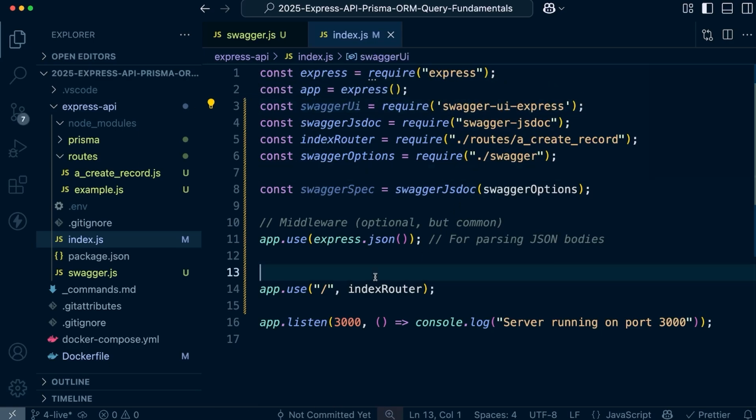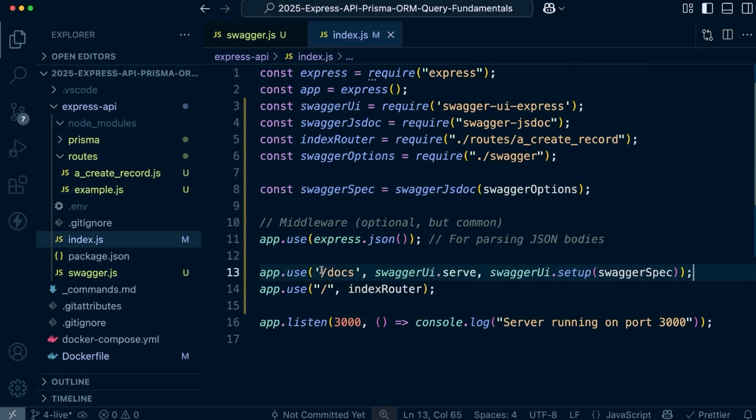And now we need an endpoint. We need some sort of location for this. So next we simply just specify where we're going to find this Swagger UI. That's going to be /docs. So we're going to type into the browser localhost:3000/docs. Two components here. We have Swagger serve. This is the middleware function provided by Swagger UI Express that serves the UI static file.